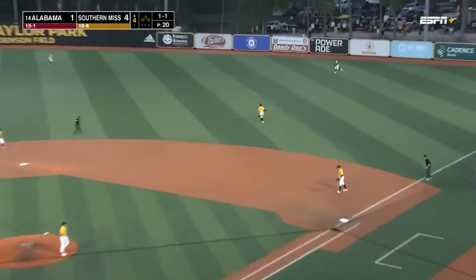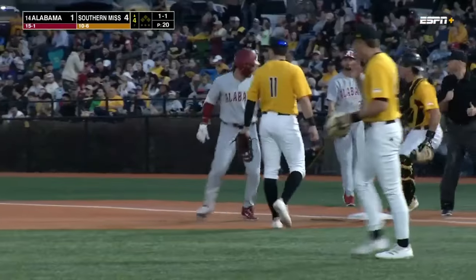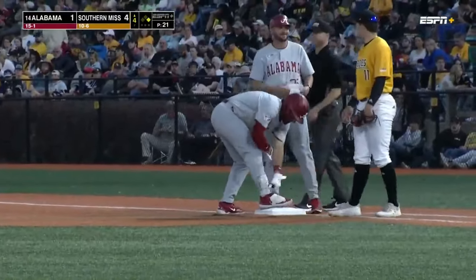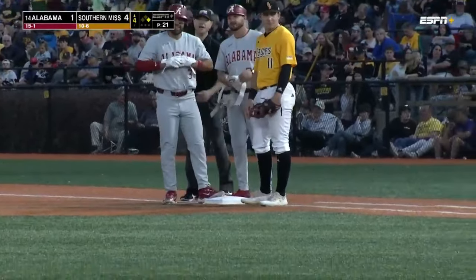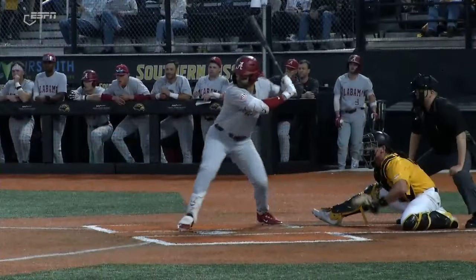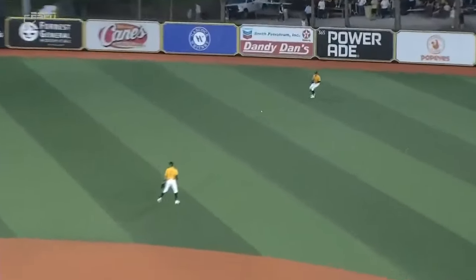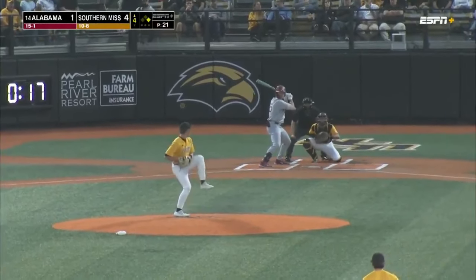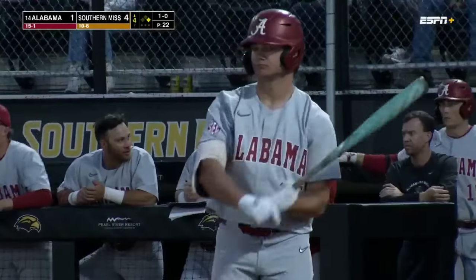Christian Ostrander goes to Colby Allen. This a line shot out in the right field off the bat of Evan Slight, another base knock for Alabama. Jason, on the previous pitch to Slight, Colby Allen really had that sinker working, and I thought that was a positive. He had extension on the fastball, and it sunk down in the zone. Now, this was a slider that he threw that we had some contact on by Slight, and he hit that ball hard, as he should. The ball was hanging up a little bit, but I thought there was some positive in the pitch previous to that when he really had that fastball sinking, which is what his specialty is.